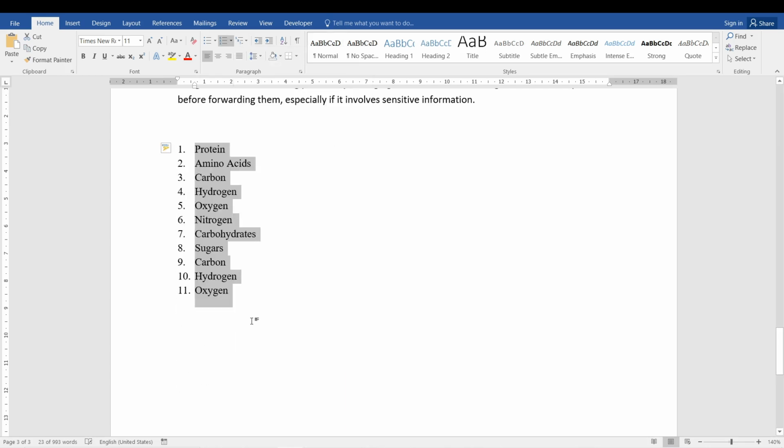So we have a certain text. Now, protein: amino acids are building blocks for protein. They are subcategories of protein, smaller than protein. Every protein is made up of a set of amino acids. Then every amino acid is made up of a set of carbon, hydrogen, oxygen, and nitrogen. So basically, subcategories of amino acid would be carbon, hydrogen, oxygen, nitrogen.